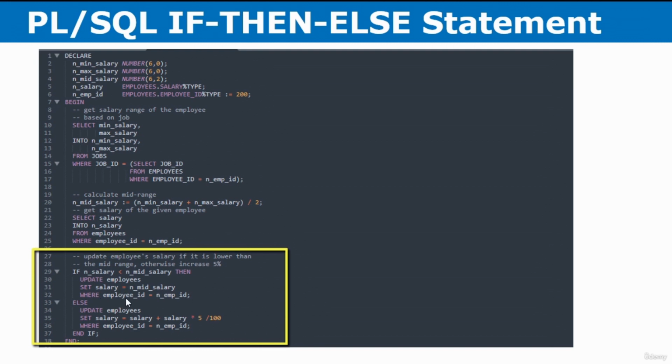If that condition is not true, we'll jump onto the else statement on line 33 and then update the employees table and set the salary to equal the salary plus the salary multiplied by 5%, which is 5 divided by 100. That will give you 5%, and it will add 5% to the salary if the specified employee salary is lower than the mid-range salary.